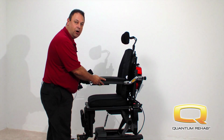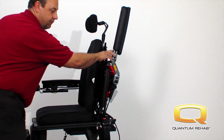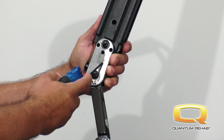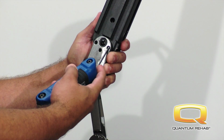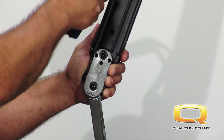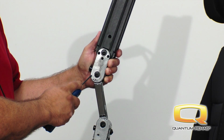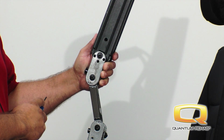Now I would like to talk to you about arm pad adjustment. The arm pad adjustment is located under the arm right here. For your convenience, I've previously taken an arm off so that we can concentrate on these adjustment screws. The arm pad coming from the factory is set with a set screw in this location and in this location, locked down solid. What that will do is give you the arm in total alignment with the arm down here, locked in place with no arm flexibility. If you would like the arm to be flexible both in and out, just loosen this and loosen this screw and the arm will flex in and out accordingly.